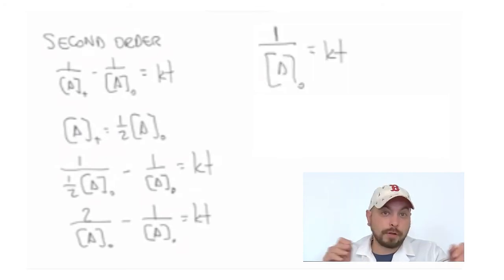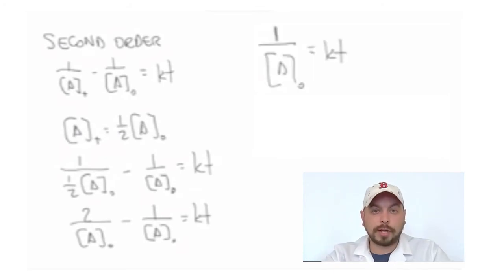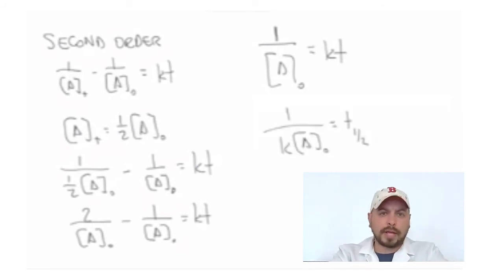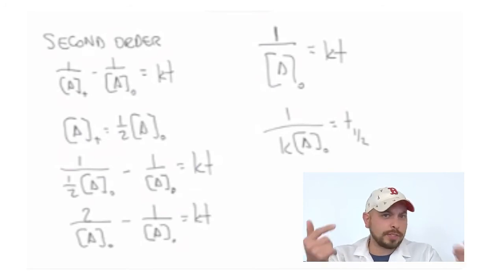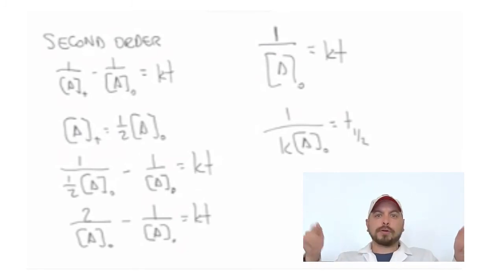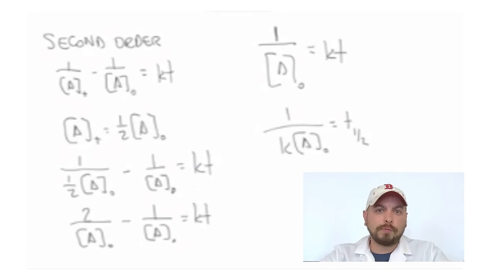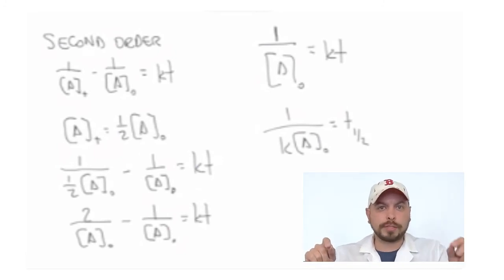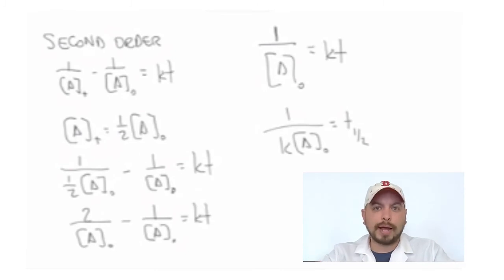It means if we solve for half-life, t of 1/2, then we're going to divide both sides by k. So the half-life equation for a second order reaction, the concentration's in the denominator. So as concentration goes down, the half-life actually gets longer. So now hopefully you can recognize how we can determine between a zero order, first order, and second order just based off of their half-lives.